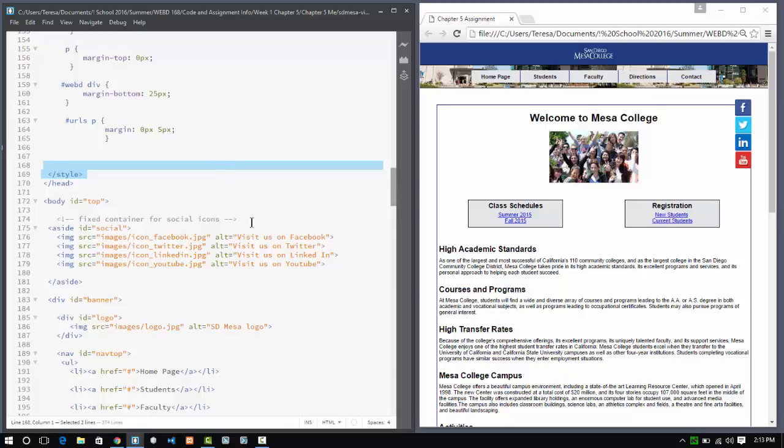You do not want to put CSS in the body. You also do not want to put HTML in the head section. Even though it looks okay in the browser, the goal is to write technically correct code, and you will lose points if it is not technically correctly written.